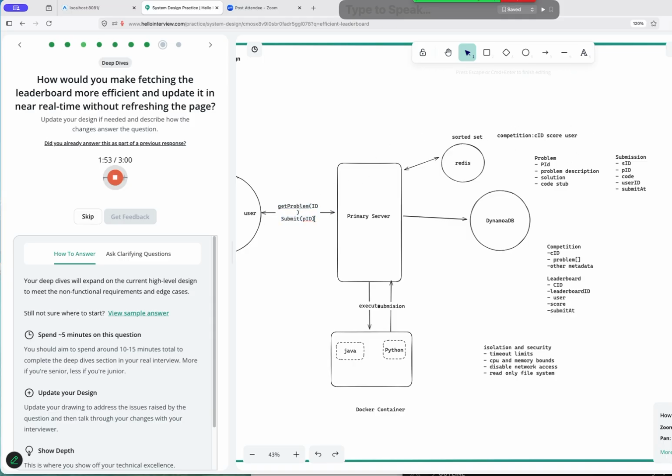And on the front end, we would add a poll API, like view CID, that will periodically call this new API, and we would use JavaScript to automatically update the DOM. This would give the user a near real-time feel without refreshing the page.